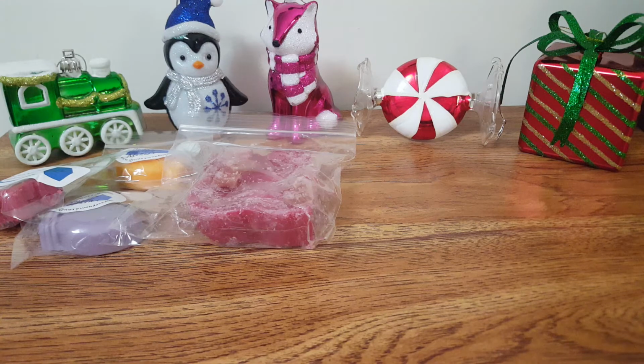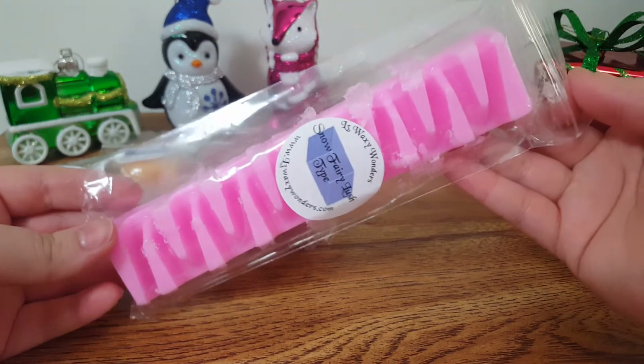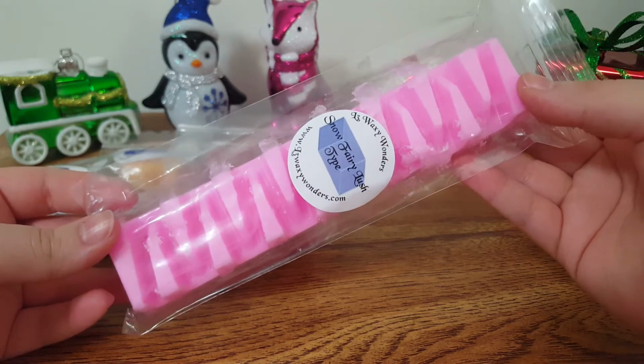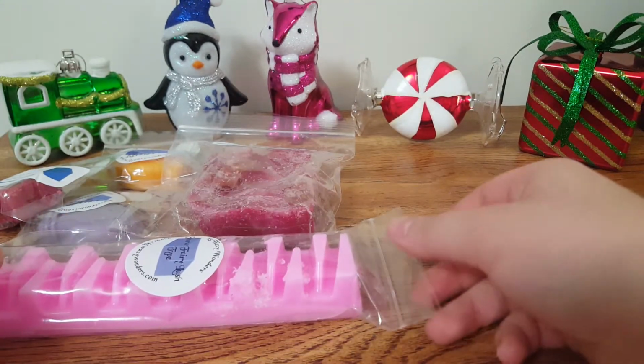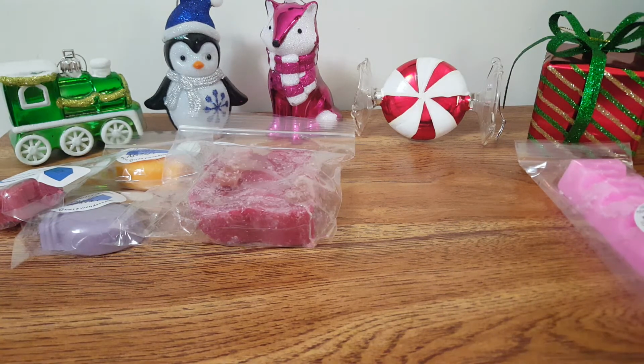You get a little bit of that cherry. I was worried about the cherry because I'm not a huge, huge fan. Sometimes it can come off like medicine-y, cough syrupy to my nose, but man, that cotton candy, pear, it smells like a super sweet candy scent. This is super nice. I'm excited to try this on its own and pick up some blends that she does with Snow Fairy now that I know what it smells like on its own. And it's very, very strong. So I'm excited about that one.